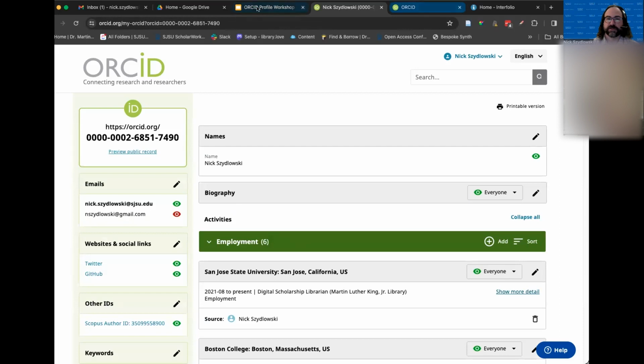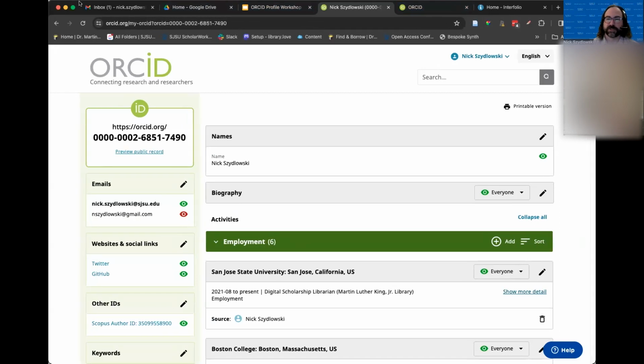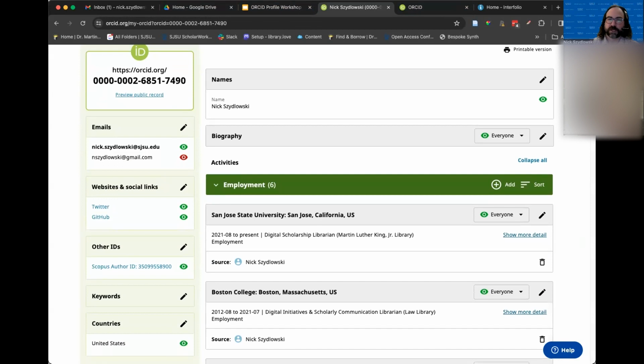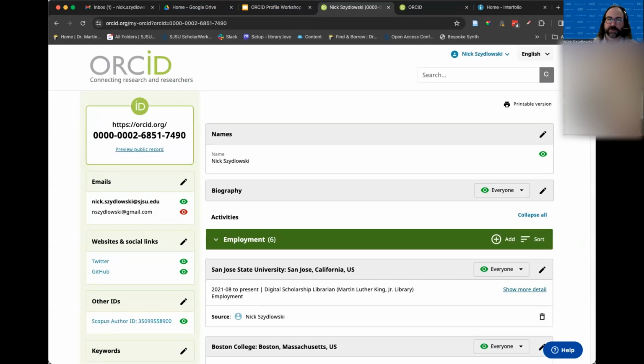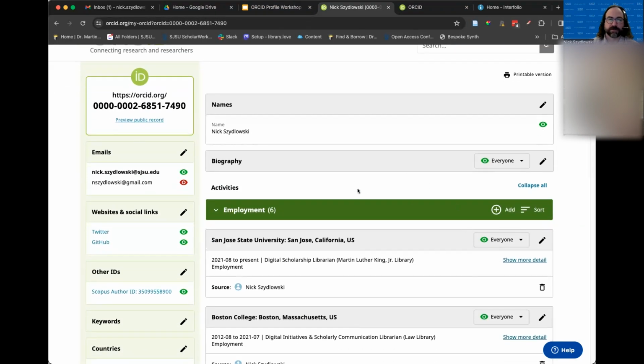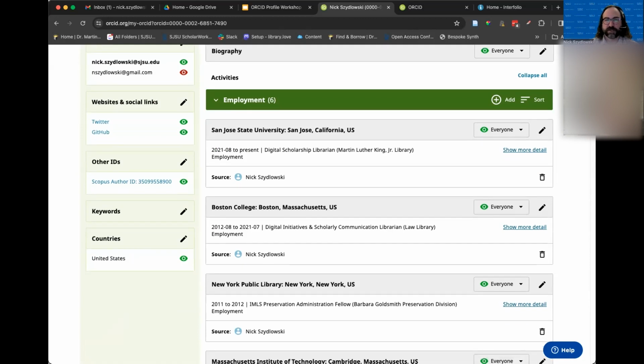So here's what the edit screen looks like. It looks an awful lot like the public screen. But you can see that even things like your employer, those can be private if you want them. So if you want to include the information but not share it, that's easy to do just on every item. So that's a helpful thing as you're working through it. There's a space for biography. So you can see, like, I've shared my SJSU email, but I don't typically share my Gmail on this page. Don't mind sharing it in the video, but there it is.